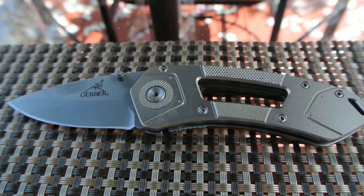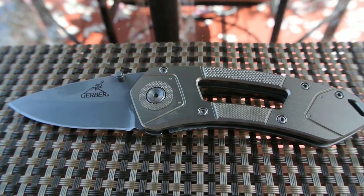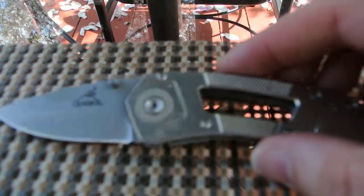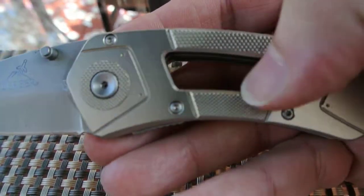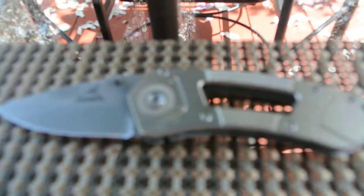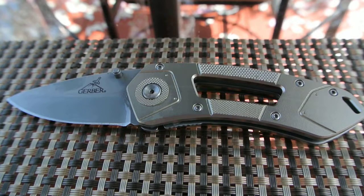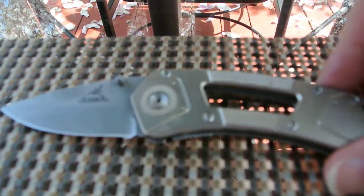Some stats about the knife: the Gerber Aspect has an overall length of just under six and a half inches, a blade length of just under two and a half inches. The weight — even though it might appear heavy — is only 3.6 ounces, and a lot of that savings is thanks to this cutout right here. It feels nice in hand. It doesn't even list the specific steel type, just says high carbon stainless steel, with aluminum handles, a drop point blade, and it's a liner lock.